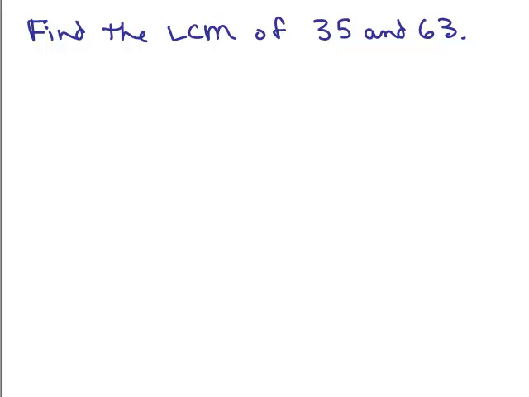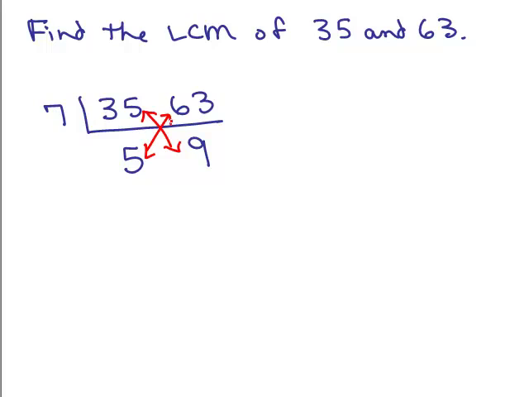Find the LCM of 35 and 63. So we put 35 and 63, and we're going to try to think of any number that goes into both of those. Now, I see a number in my mind, but if you don't, go through the prime numbers. Does 2 go into both numbers? No. Does 3? No. Does 5? No. Does 7? Yes. 7 goes into both of those numbers from your times tables. So 7 into 35 is 5, and 7 into 63 is 9, and then you're going to have to multiply either 35 times 9, or 63 times 5, or you could do 7 times 5 times 9. You could use your calculator, and whatever, you get the same answer as me, which is 315. So 315 is the least common multiple of 35 and 63.